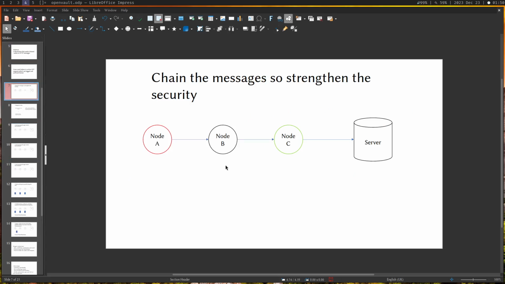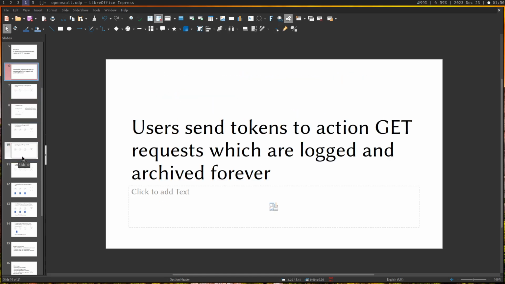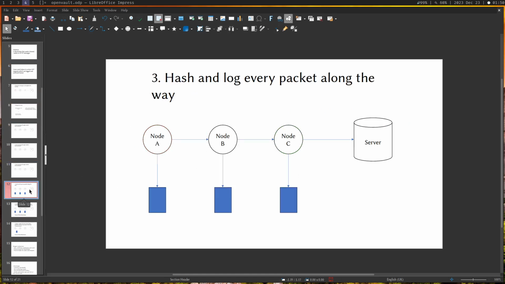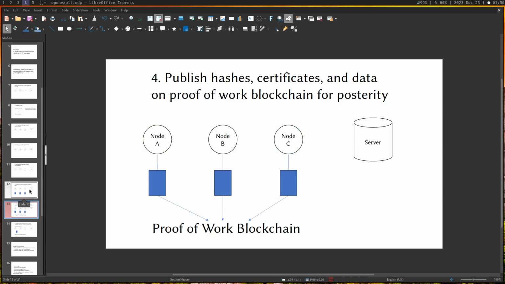So the idea is that I'm going to have a bunch of nodes, which each have public-private key pair addresses, and they have a connection. They're arranged in a sort of chain, right? So we have nodes A, B, C, and the server you can see here. And the idea is that essentially, instead of A going to the server, we trust all three nodes to record all of their state, hash it, right? And then send it to the blockchain, which is proof of work for various reasons I'll get into in the documentation. For now, I just want to show you that the system works.